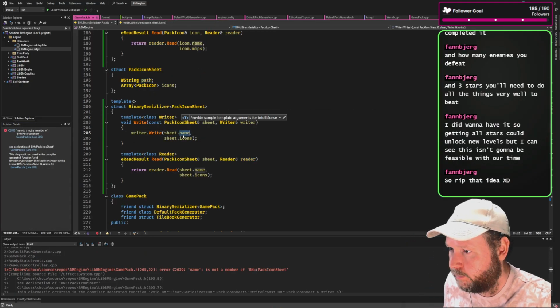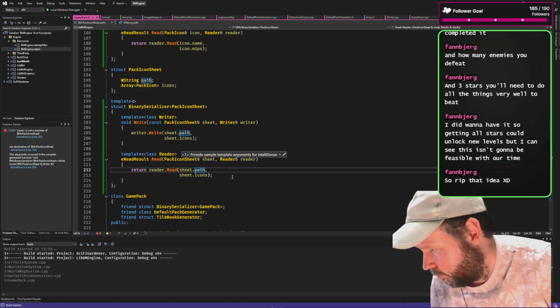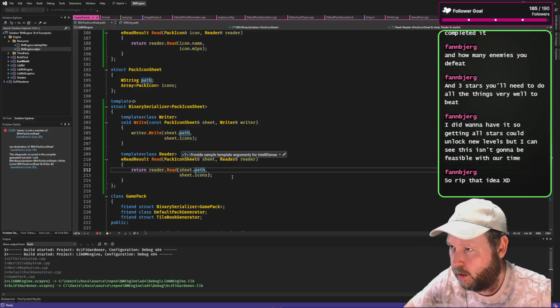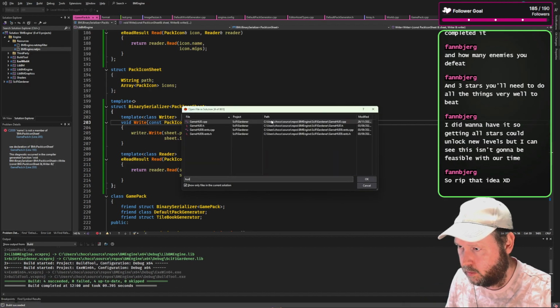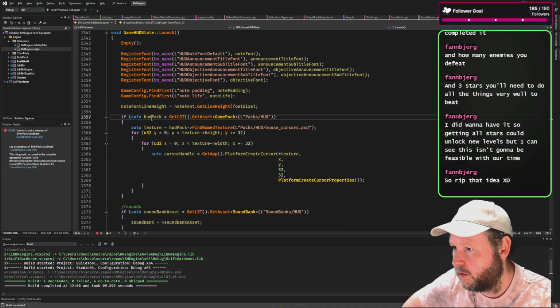This is path. That just puts it straight into the game data. And now we can go back to the HUD, where we're actually loading this pack.